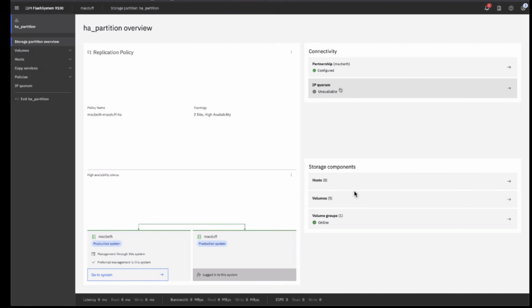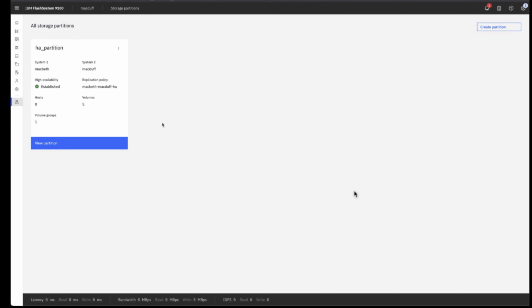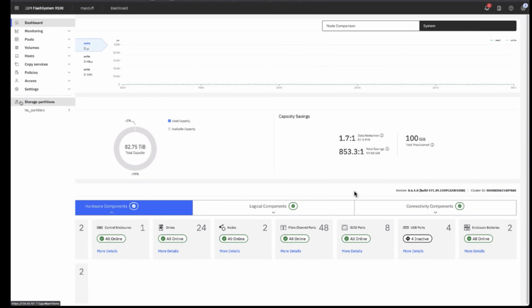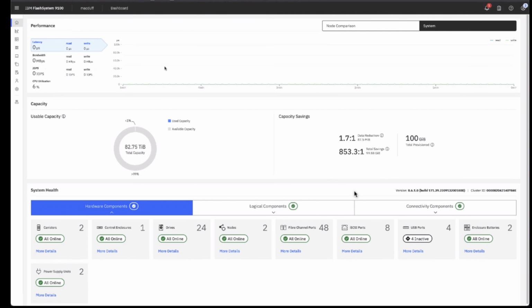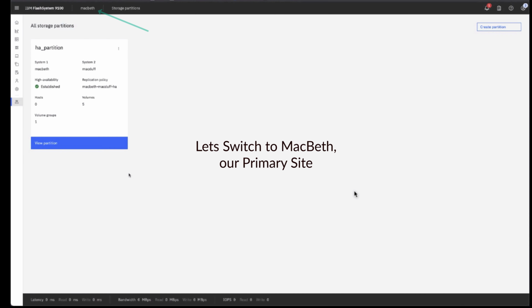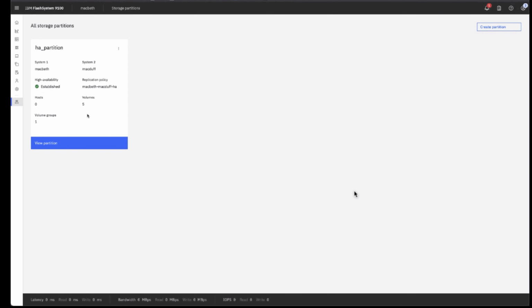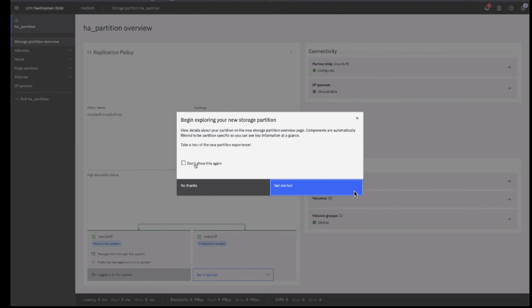Now, back to this again, so you can see on McDuff here, again, the storage partition, so you can view the information. You can see that's established, and you'd actually see a further graphic if I had the IP quorum running as well. As you can see on the dashboard of McDuff, it looks very similar to Macbeth, and we'll be switching over to both sides in just a second here so you can see it. So as you can see, almost identical between Macbeth and McDuff for the dashboard. A green board across, everything's working, all HA is working, and of course the same screen on both sides.